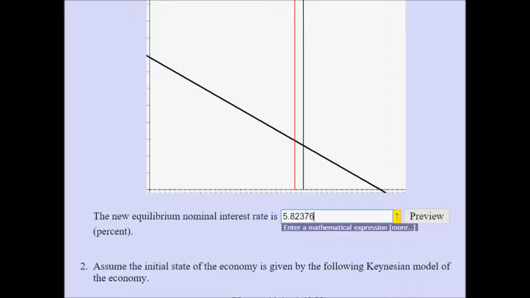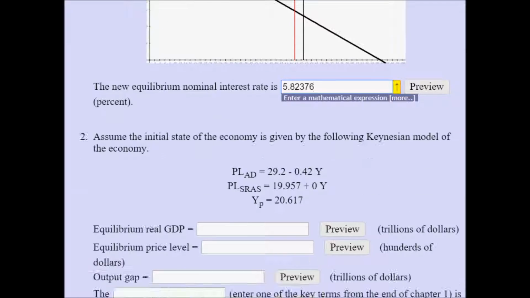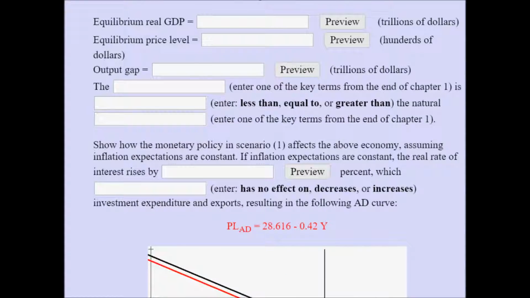Now, why does the Fed want interest rates to be higher? Well, I had said earlier that we were in an inflationary gap. So if we're in an inflationary gap, how do we know? Well, if you graph aggregate demand, short-run aggregate supply, and potential GDP, you'll see that we're in an inflationary gap. The graphs of these three lines are done for you down here.